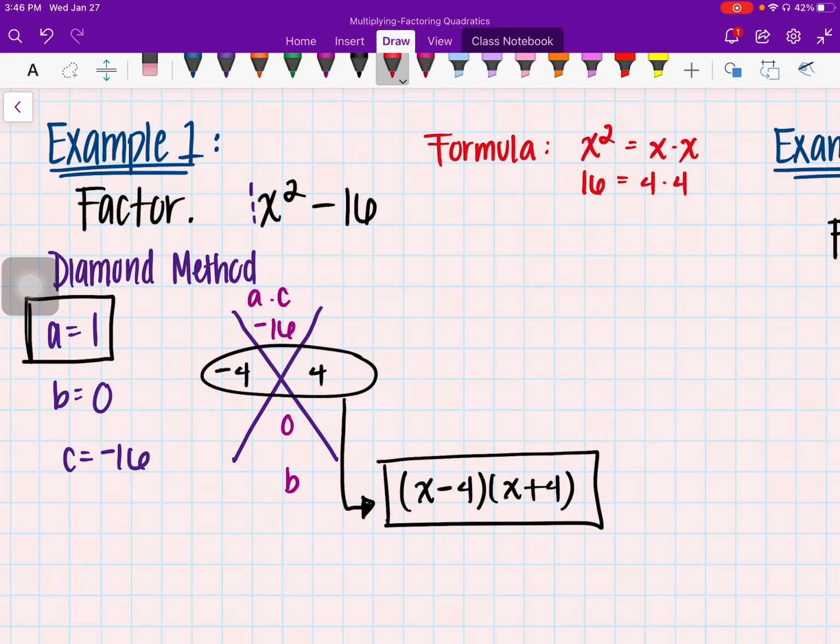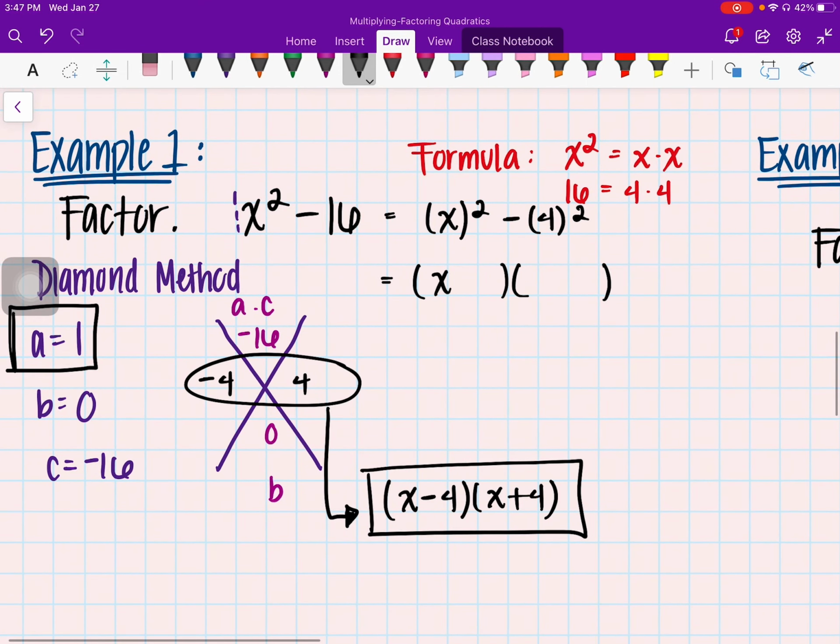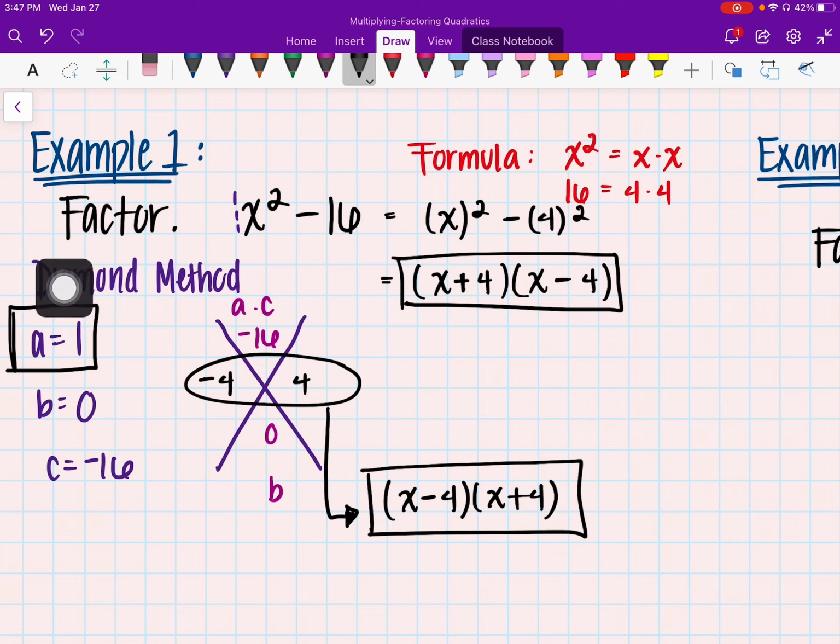So let's go ahead and write this, guys. I have our equation here, and I can rewrite this as x to the second power minus 4 to the second power, which would lead to our final answer being two binomial expressions that are almost identical with the signs being different. So I have x and a 4, and x and a 4, and one is a positive and one is a negative. And this here is our final answer. As you can see, we have the same answers for both of them. So there you have it, two different approaches to obtain your answer.